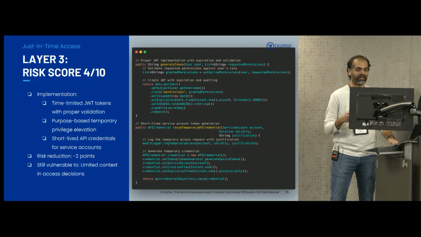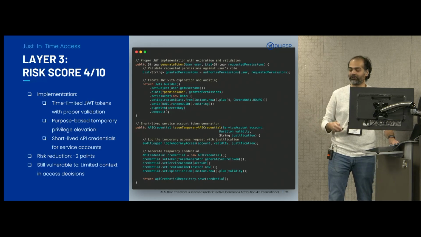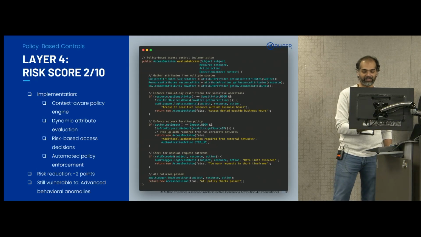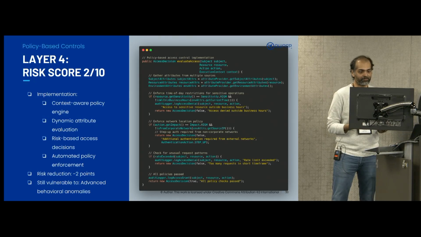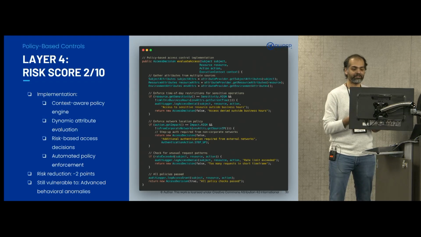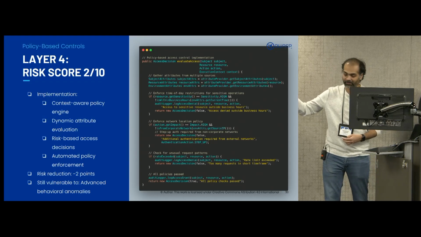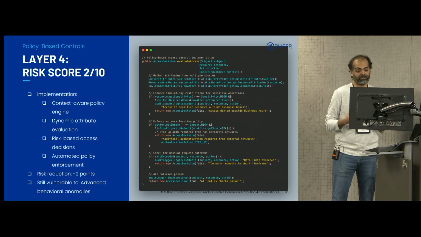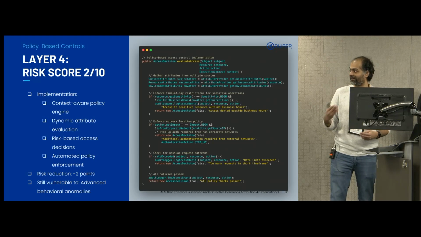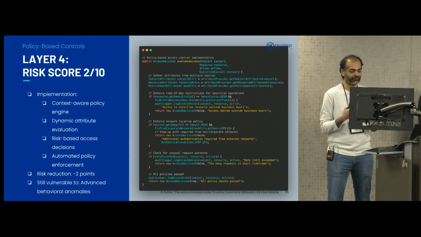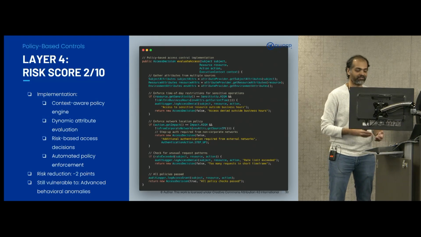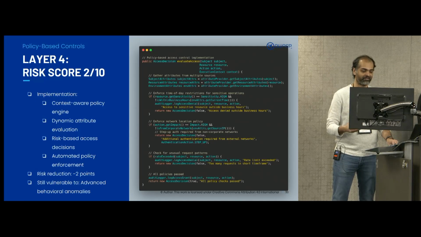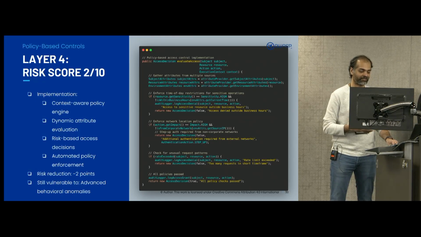Like there's limited context in access decisions, and some of the policy-based access control comes into effect as the next step. So in this case, we are now adding some of the things that we were highlighting, like gathering from the user profile certain attributes, or from the entitlement of the asset certain attributes, or the environment. And in this example, we have a time-of-day based restriction, or whether they are accessing from the company location, and if the asset is high risk, then do we have to allow them? And there's also rate limiting. Is someone trying to access the system too frequently? Maybe their credentials got exposed, and then you have a malicious actor trying to DDoS, or things like those, right? So again, this policy-based access control does some form of continuous verification, and this also helps us mitigate some of the risks that come along with it.